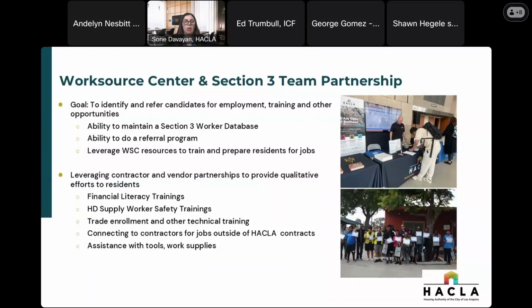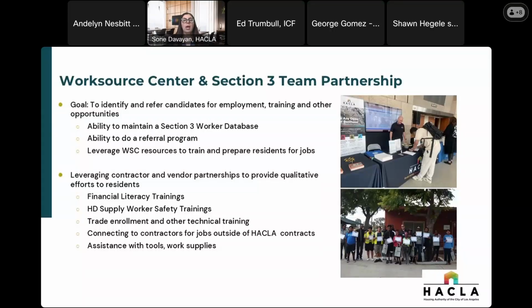That enrollment took the form of just a one-page document where they would complete their information and the site of residence, which we know is important for identifying the hiring priorities. They would identify what skill sets they already have, their interests in the kind of industry they wanted to work in, and also where they would like to get training and what kind of training, so that we could assist them in developing a certain skill set to become employable. So we slowly started that process and grew our Section 3 resident registry.